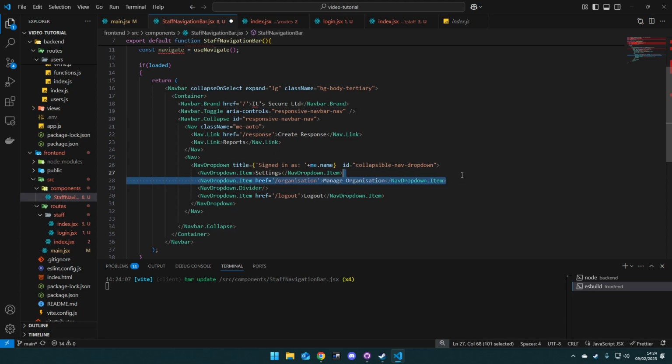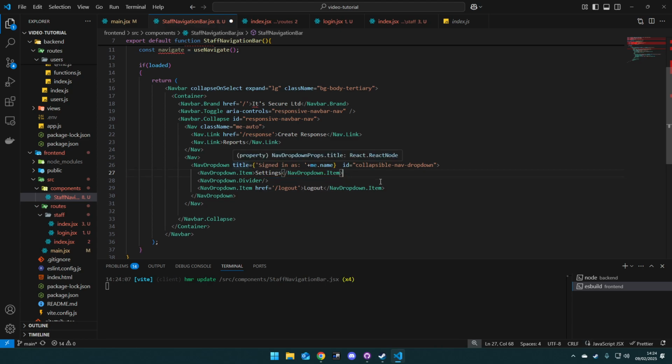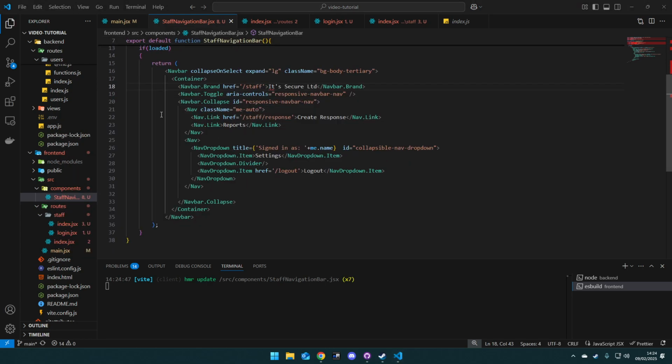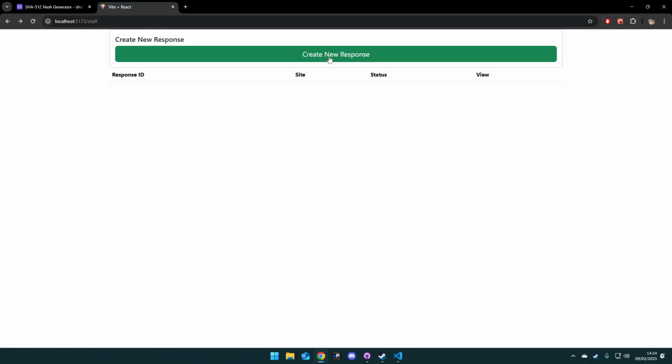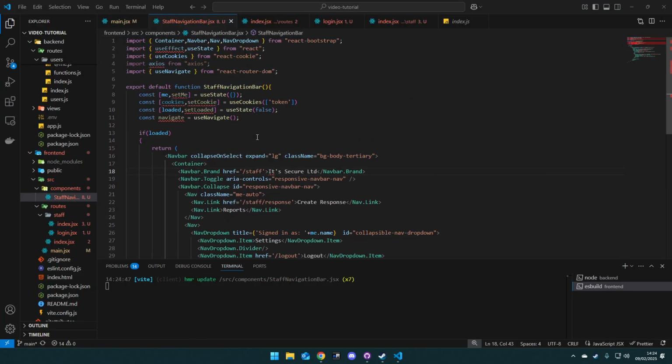Settings, we don't need, we can leave that signed in as me.name. It's going to be /staff/response for that. Cool, that'll work. Oh, /staff. Yeah, we'll go with that. That's not going to show for the minute. If I tab over to it, there's nothing showing, just because loaded is still false. So let's sort that out.